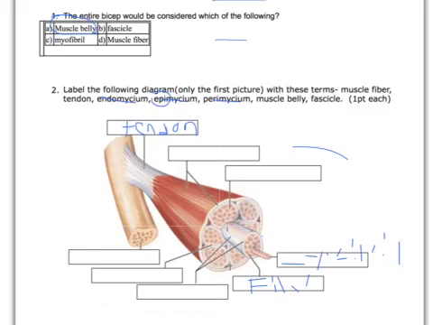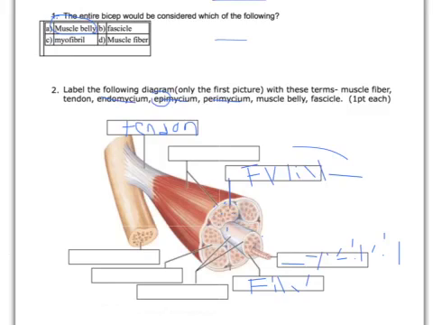And then what does a bunch of muscle fibers make up? So this whole thing here, this structure with all these little dots in it, those are your muscle fibers. That is a fascicle. So this right here would be a fascicle. It's easier to just circle it and put fascicle, so I'm not going to try to decipher the best arrow to point at.